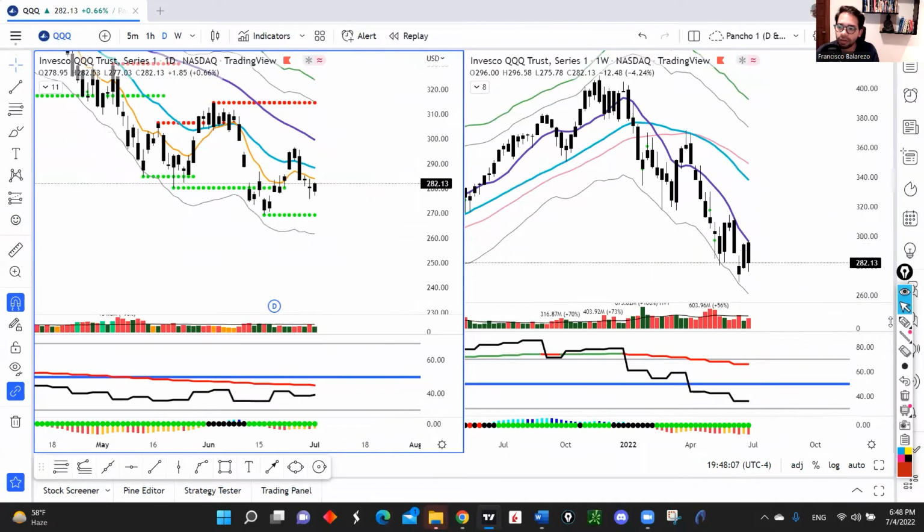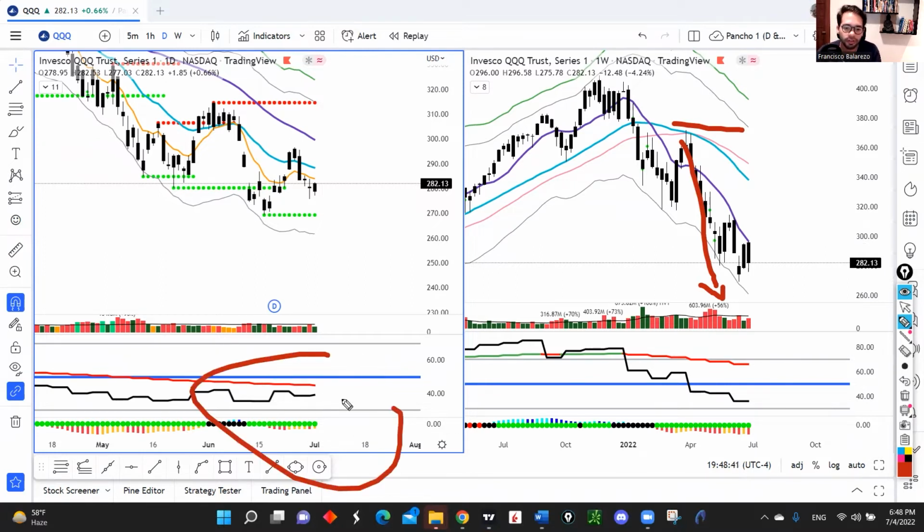And you can see right here that the QQQ looks exactly like the Nasdaq Composite, pretty much the same. You can see right here that we got rejected at that 40-week and the 30-week, and we have a beautiful move to the downside because it was tradable, and that's what we want as traders. We want an environment that is trending. That way we can hold positions. It doesn't matter if it's going up, it doesn't matter if it's going low. We just want to position ourselves. We just want to be in a position, in a place in which we can make money, right? That is what we are looking for.